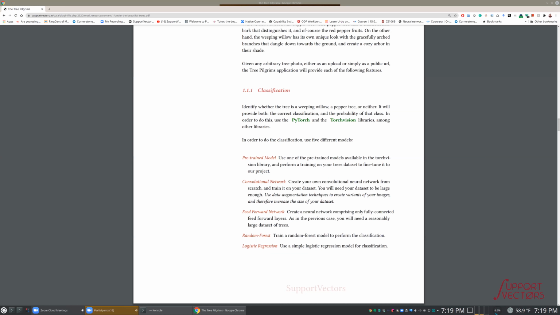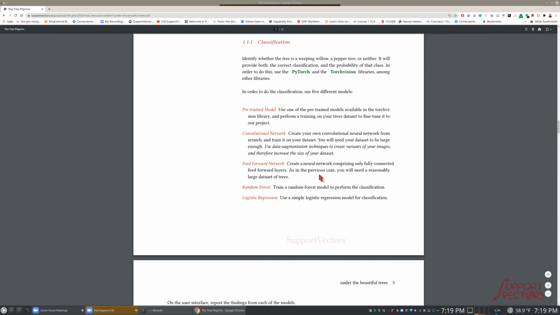You can add it with a couple of lines. It will be useful for both convolutionals and feed forward, right? And of course, random forest and logistic. Everything will benefit from it. Pre-training, you might get away without doing data augmentation.